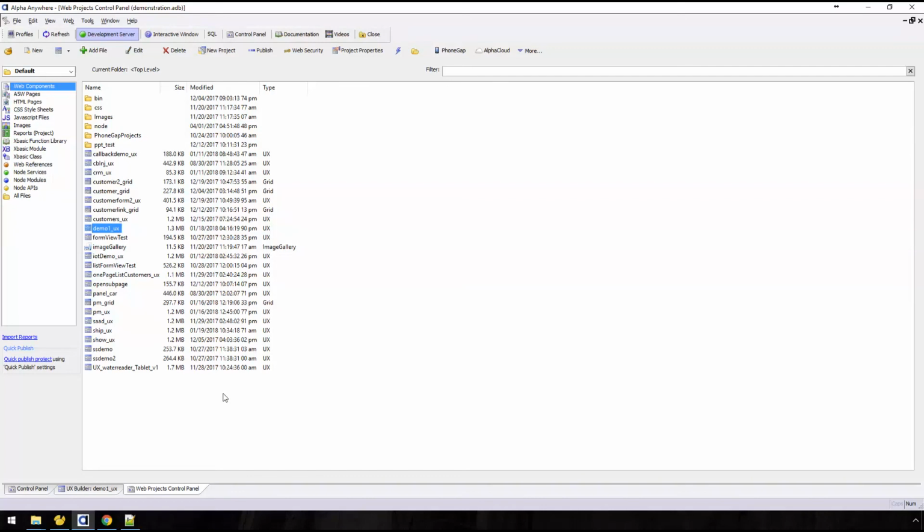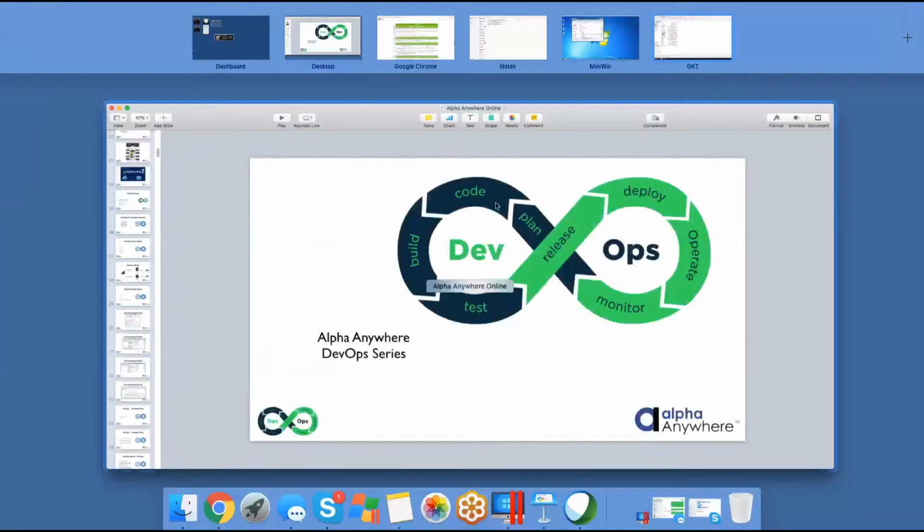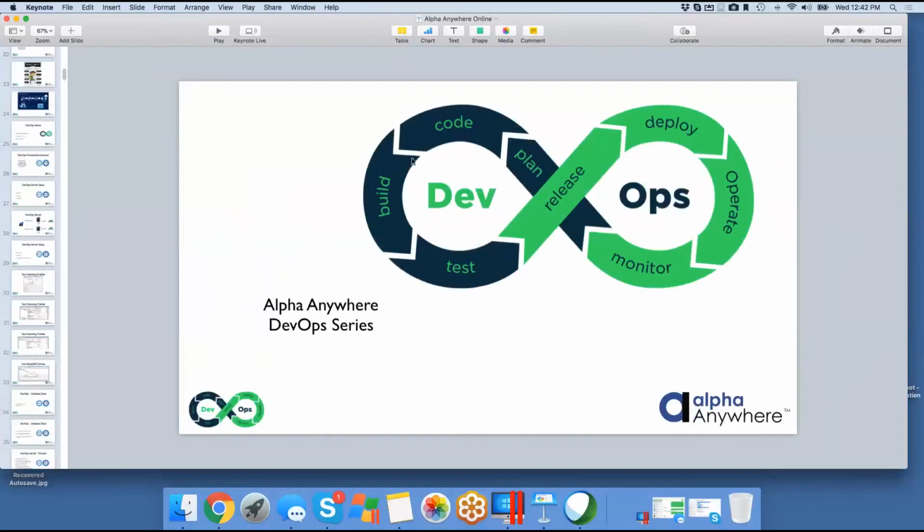Now, that said, Alpha is working diligently. Our development team is working very, very hard to add more source control integration into Alpha. Because if you look at any modern development process, it's not only the development, but the process of how you monitor it, build it, release it, and everything else. Source control is absolutely essential because of multiple people working on it, but more importantly because it controls the process. So if there's a problem, you can quickly return back or manage it properly.